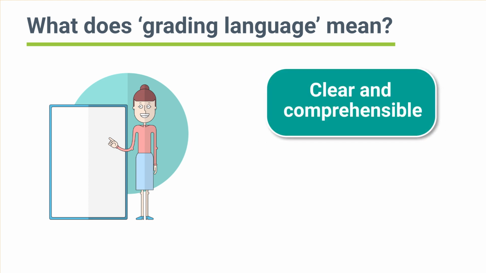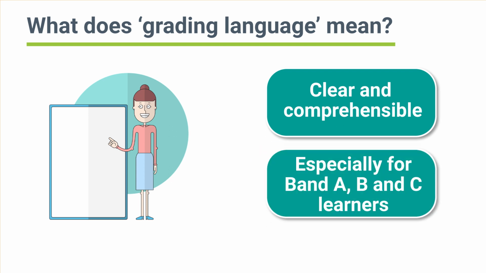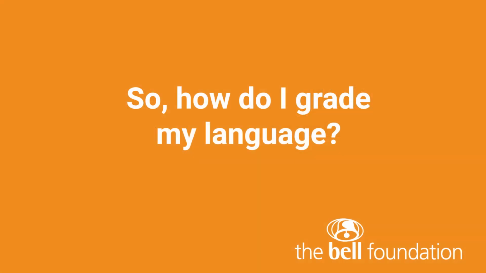During this time, your learners don't have the opportunity to ask you for clarification, so making sure that you use clear and accessible language in worksheets and when setting instructions should give them the best chance of understanding the task so that they can focus on the content. This is particularly important for Band A learners who are new to English, Band B learners who are at the early acquisition stage, and Band C learners who are at the developing competence stage.